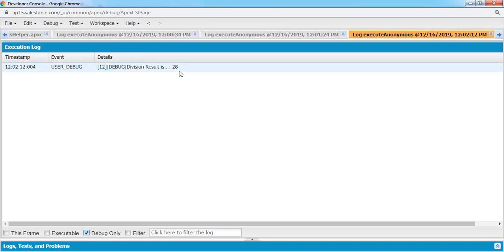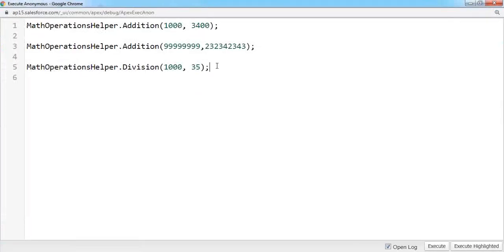Division result is 28. Suppose, for example, I call that similar method by passing some different values. Here I'm indicating 3500 and the second number value as 0. What will happen in this case? Will it raise an error message or what? It will show the message statement.